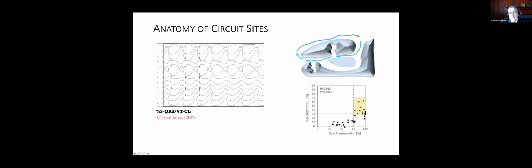But what we really love, of course, all of us, is the central pathway sites, 30 to 70% stimulus to QRS divided by VT cycle length. And you can see that these are all over 75% scar transmurality. And notice that a lot of them were right on the 100% scar transmurality. So this was done when our imaging resolution wasn't perfect. You still got 2D images often. And in the early days, we would look at that and say, well, that's a dense core, there's going to be nothing in there. But actually, that's where all the action was for these central pathway sites.